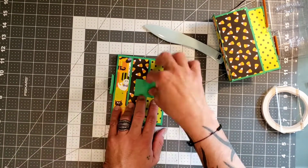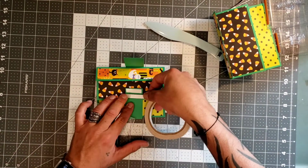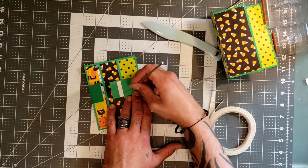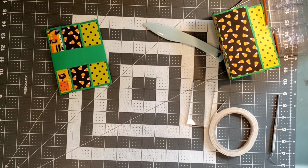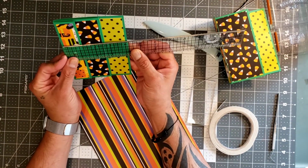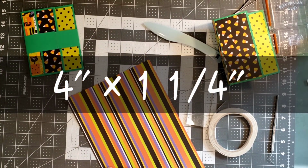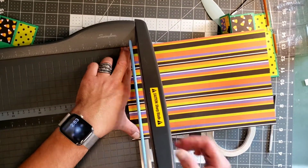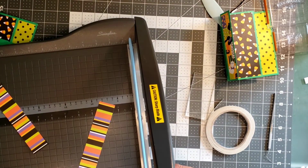Now, if you add some tear and tape and it's showing the way it is right here, do not worry, because you are going to use a little element in the front of this, so you will cover up that little double-sided tape that's peeping out. So don't even worry about that. Then I'm just going to add some DSP paper. This one was 4 by 1 1/4, guys. So go ahead and cut this at 1 1/4 by 4 inches, and this is going to fit that little area in the very front of the belly band.